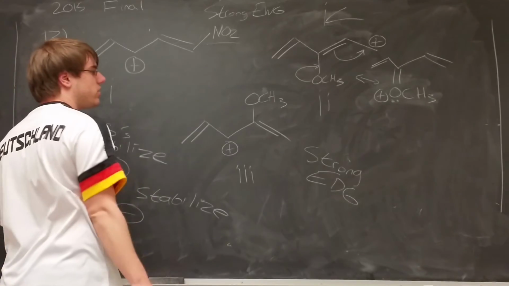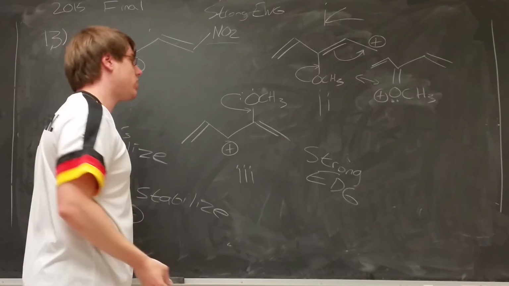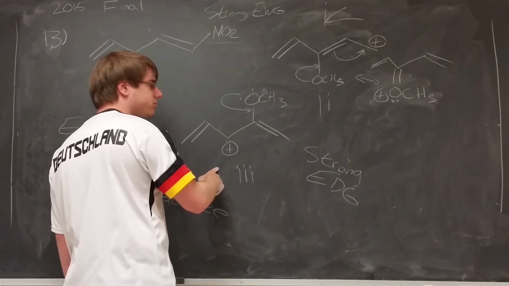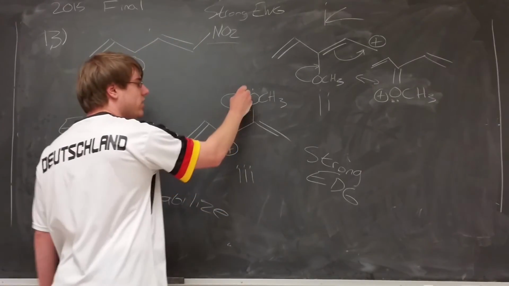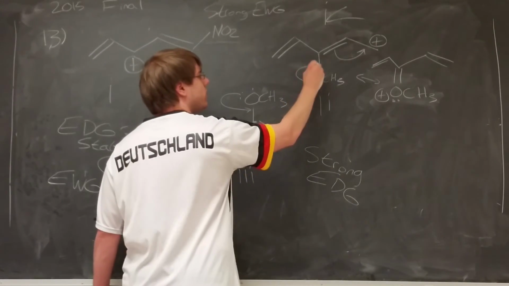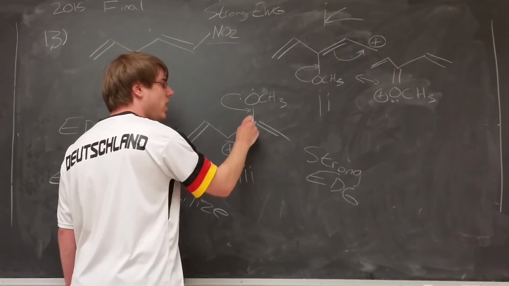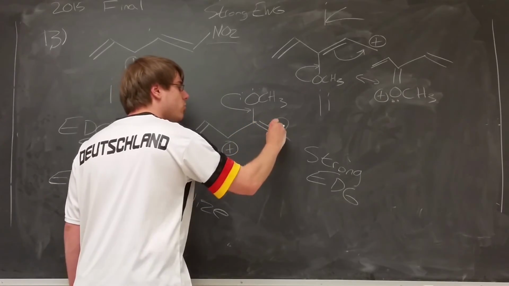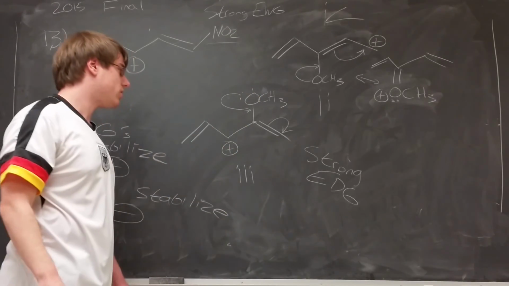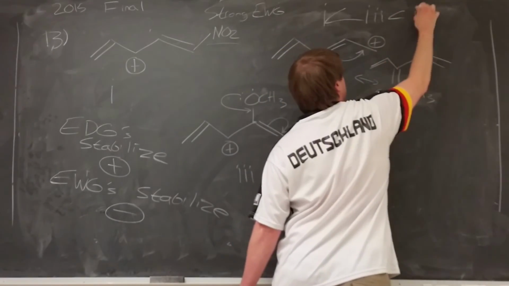Now let's try and have this oxygen resonate with that positive. Can it actually do that? If this oxygen tries to swing down, put its electrons in, can anything resonate over to this positive? It can't, because the only way that this double bond could form is if a bond on this carbon breaks, right? That's what we did here. When this swung down, this double bond had to move out of the way to allow that to happen, which means the only way this oxygen can ever resonate down is by moving that double bond over there, which means this oxygen will never get to see this positive charge. And for that reason, 3 is less stable than 2.